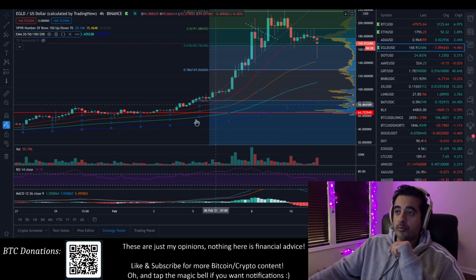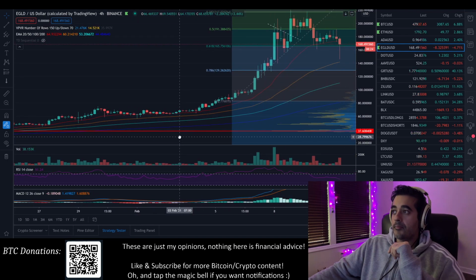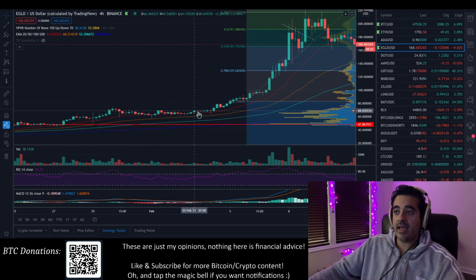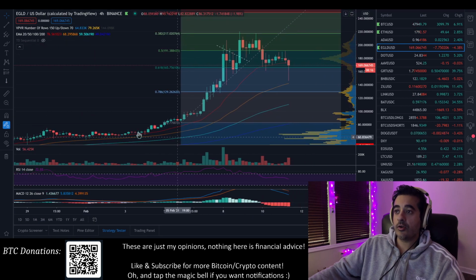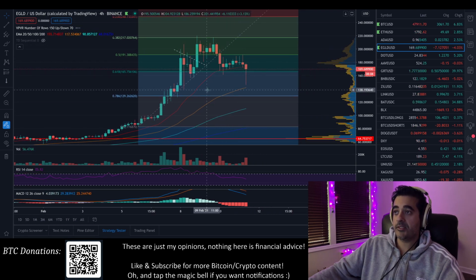If you go back to the bull run where we moved up from $30 all the way up to $100 to $200, we were trading right on that 20 exponential moving average on the 4 hour. We actually started to pass it, and once we started to pass it and went really far above it, we came down and got support on that moving average. We hit it numerous times.